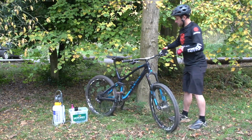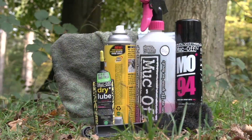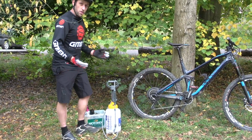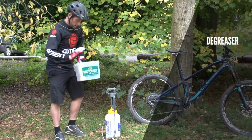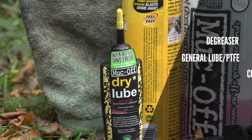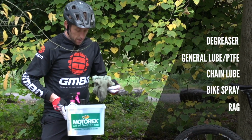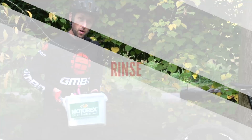So here I am, ready to do my car park wash. What do we have? This is a fertiliser sprayer. Get this from any garden centre. Make sure that you fill them up with water if where you're going to ride doesn't have a water supply. What else do I have? I have some degreaser, a general lube, a specific chain lube, some bike wash, a brush for getting the nasty bits of dirt away, and then an old rag to dry it all off best I can before I get home.